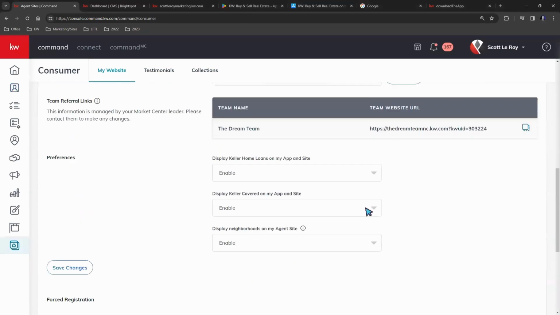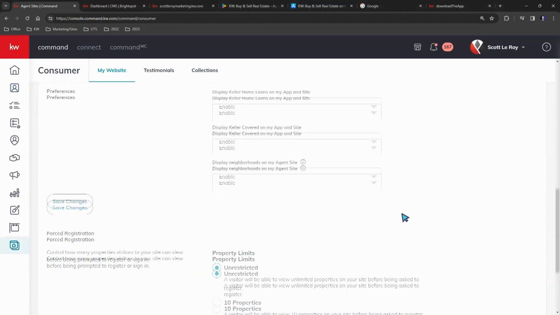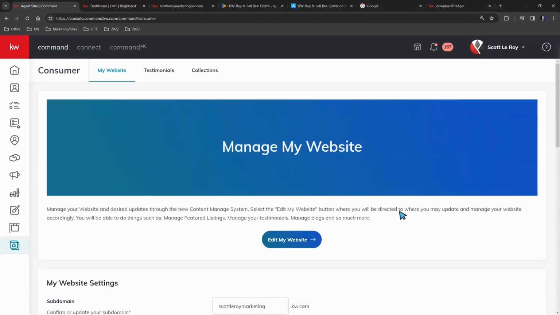So I believe this has since been removed since the KW agent site was updated. However, they may be adjusting that as well. I don't know what it looks like or where the location may be, so again, it may be a little bit limited. If you have the older KW agent site, if you have not upgraded to this new KW agent site just yet, you may be able to still see that guide builder up top here, in which you can kind of edit.